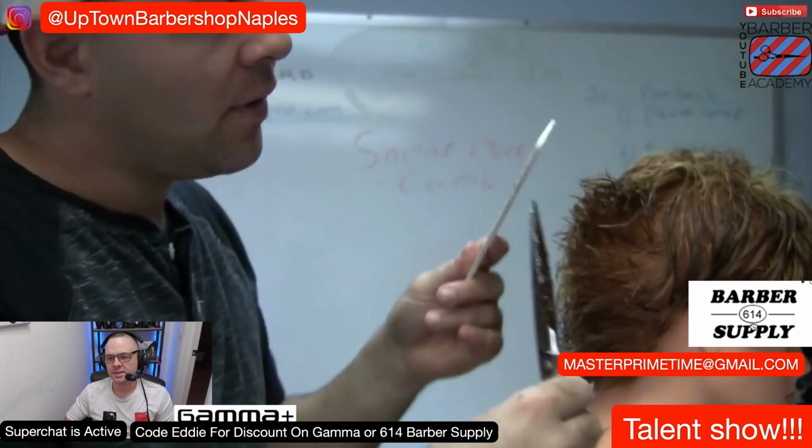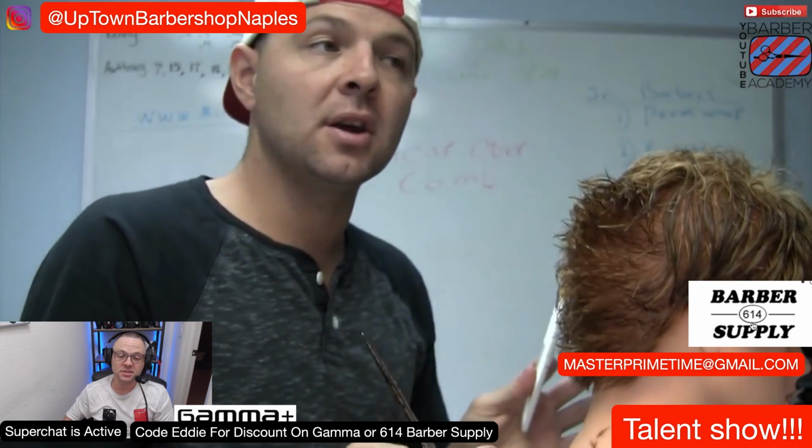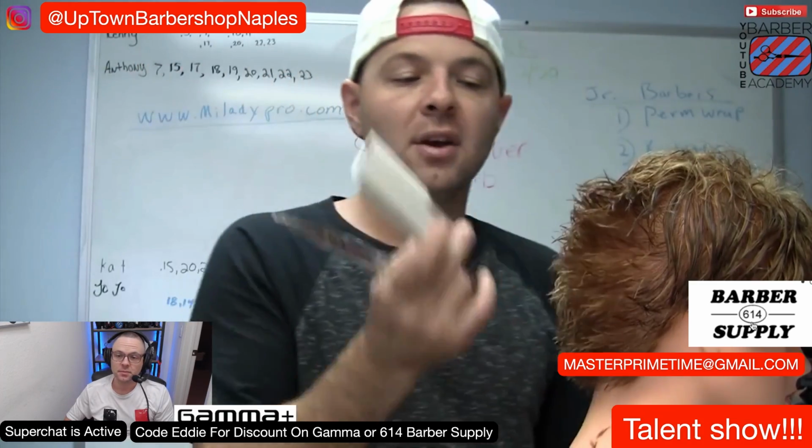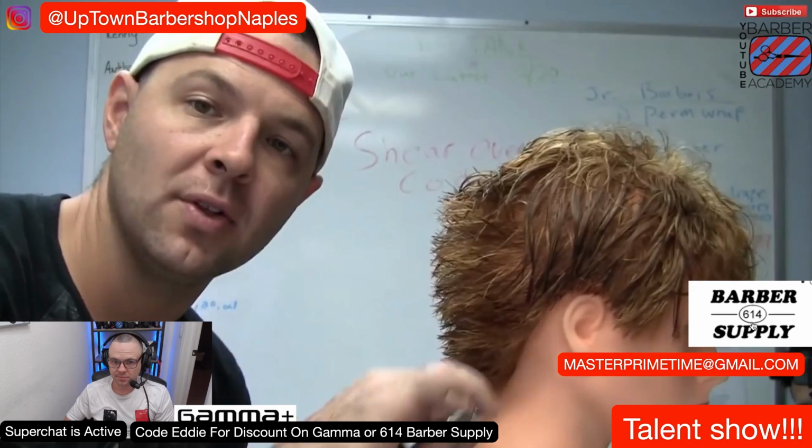This is probably the hardest thing to understand. There's so many times where people think that they've got to move fast because they see the pros, they see people just slinging hair and ripping through it. But you don't have to move fast. You need to just be moving a little bit, and you don't really need to move until that section's cut. You begin lifting. Now I can comb all this hair out, lift, cut, roll, reset. If I just get out of the way, I can comb all this hair out.